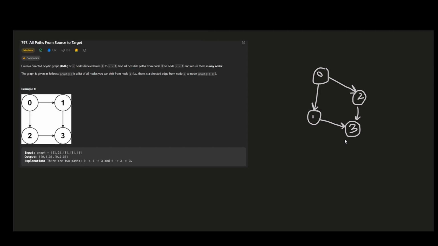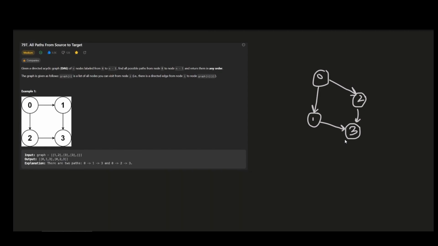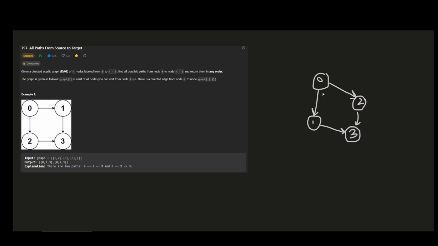Now let's see this in action. We will start from 0, hence we will add this into our current path. So let's add 0. Now we will go to its adjacent node. We can either go to 2 or 1. Let's follow 1. So we will add 1.